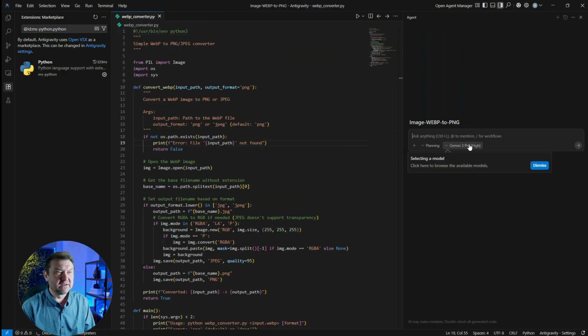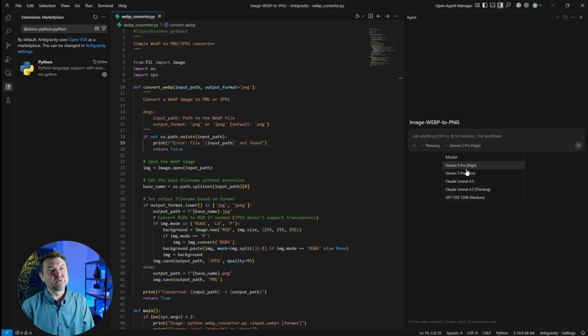So we have here, select a model, dismiss. Let's select them. So we have choices. Oh wow, we do have Gemini Pro, Claude Sonnet, and GPT OSS.